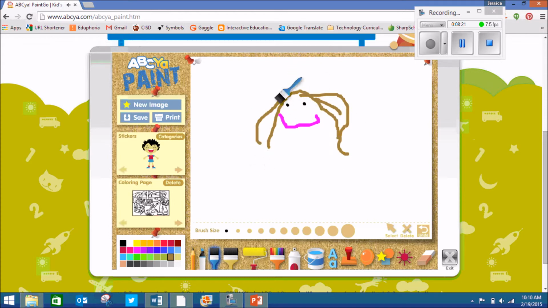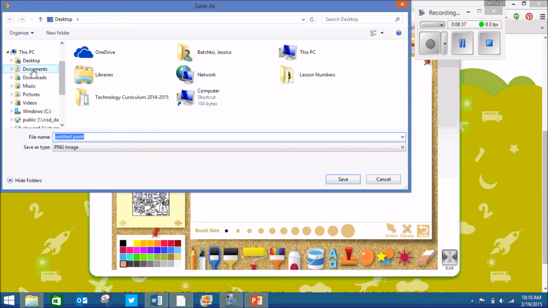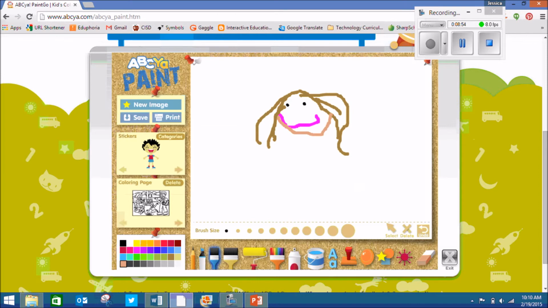Okay, it's starting to look a little bit like a spider or something. Let's say that I draw my chin, which is right next to my mouth. That looks great, okay? Now, to save it, all they do is they press that save, and they would click on desktop. If they can't find desktop, definitely direct them to do so. But if you notice, it's already on desktop. So then from here they can just say me, they can title it number 1, they can keep it the way it is. It's up to you and up to your student.